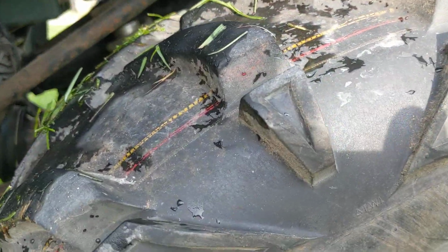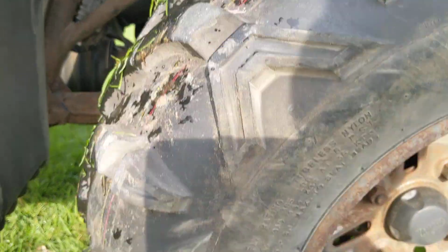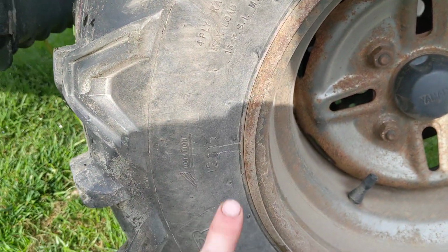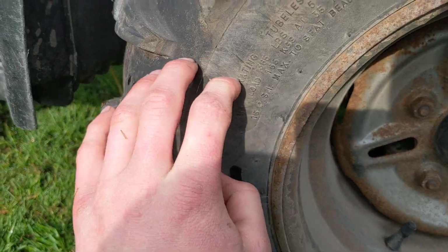These tyres are much better. They've still got the original marking on them there. See if we can see a date code. Yeah, so week 29 of 15, so these tyres are much newer.